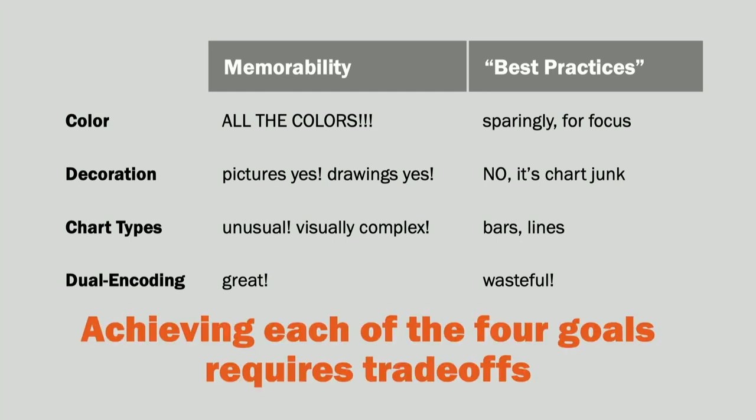Well, it turns out that we can't ever achieve all 4 of our goals at the same time. Achieving all of these goals requires trade-offs. And what trade-offs we choose to make is all dependent on our specific visualization, our specific audience. What is it that we're trying to accomplish? If we're putting something out in public, if we're putting it on Reddit and hoping that it gets tons of upvotes, we're going to have to put a lot of attention points into it, and we're going to have to relinquish some of the best practices side of it.